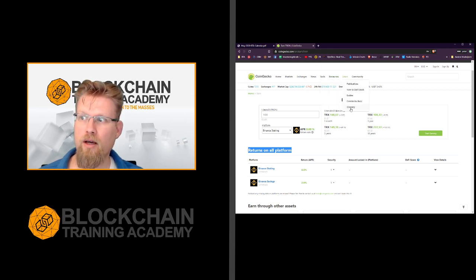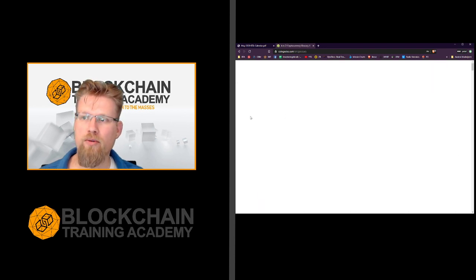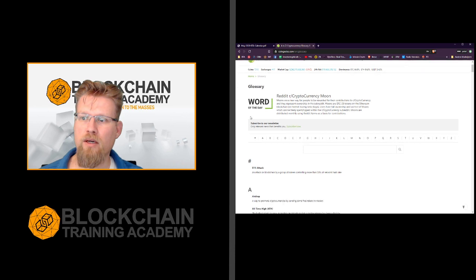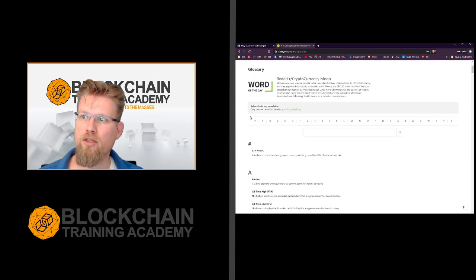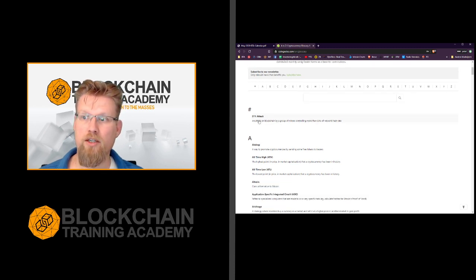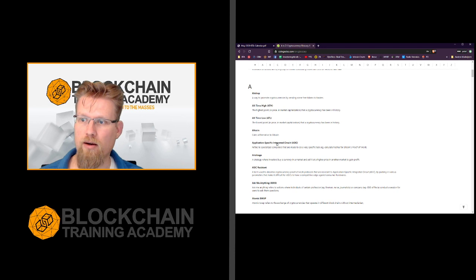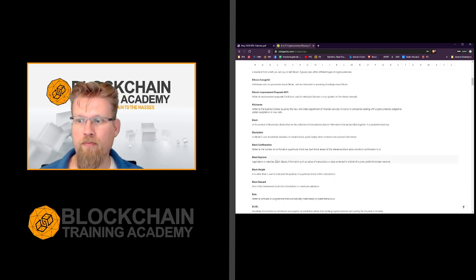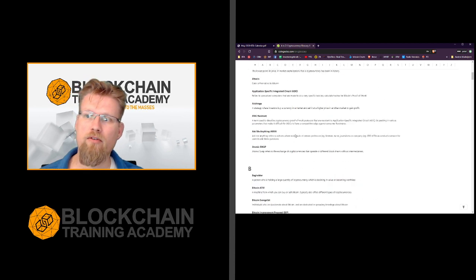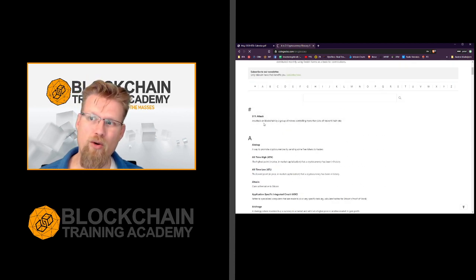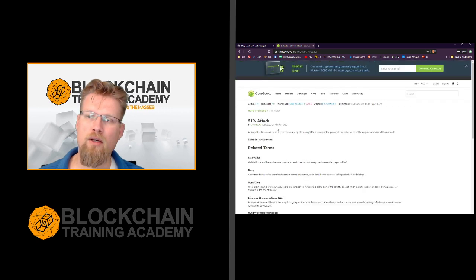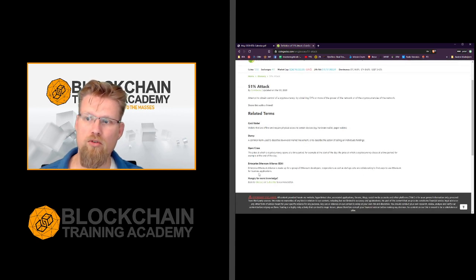Learn. I wanted to point out there is a glossary here. So that's also very useful. Here you can find all kinds of terminology, and that's what makes it difficult to get into this world if you're new to it. What is a 51% attack, and what is arbitrage, or what is an atomic swap? Sounds cool. Block height, block confirmation, you can find all kinds of things. And when you click it, they also show other terms that are related. So that's also quite a good way to learn more about a certain topic.